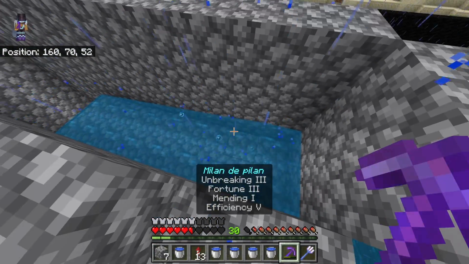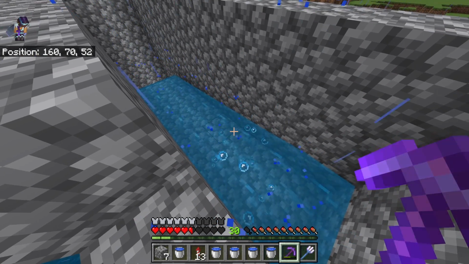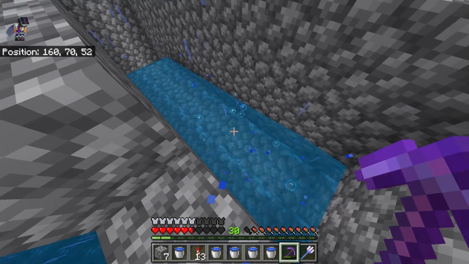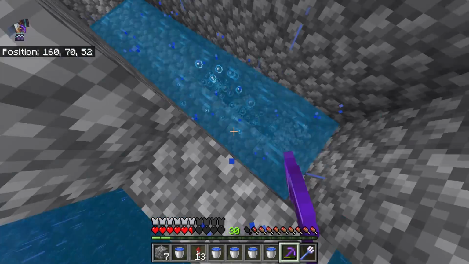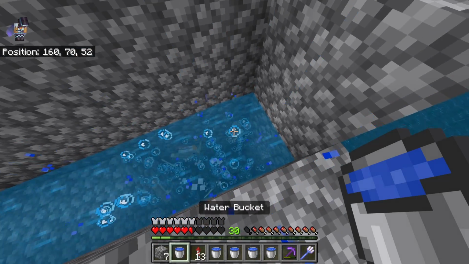And now on this bit, we're pretty much ready to remove the blocks. So it's important to remember when you remove them, make sure you fill the water in afterwards. So we're going to remove 1, 2, 3, and 4. And then 1, 2, 3, and 4. And you can see all the fish coming through.